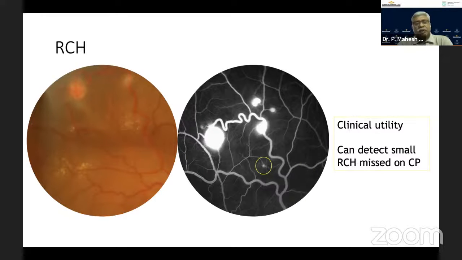But then what is the use of a fundus fluorescein angiogram? The advantage is it shows up these tiny new lesions which may not be picked up on clinical examination. Particularly in von Hippel-Lindau, the earlier you treat the disease, the better is the outcome. So we pick up these small tumors and treat them at the earliest, then these eyes are likely to do well, but otherwise these eyes may be lost as the tumors continue to increase in size.